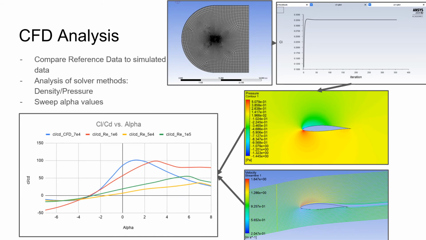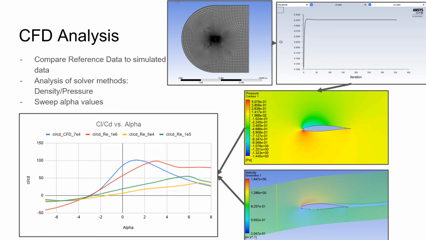For CFD analysis, we wanted to compare the reference data we got from the airfoil tools that they simulated off Xfoil to our simulated CFD data for our project. Basically what we did, we started with the typical CFD procedure where we took our airfoil geometry, uploaded it into ANSYS, and created a fluid domain that's relatively large compared to the airfoil so we can get a good capture of what's going on. We started with our mesh, and the mesh density was very high around the tips of the airfoil to provide a good idea of what's happening around the airfoil in terms of disturbance and its lift and drag characteristics.